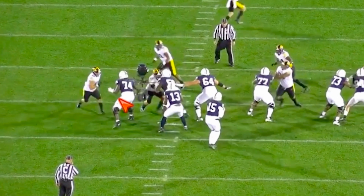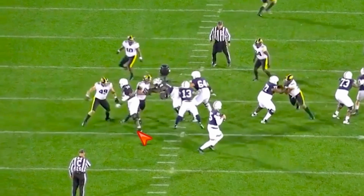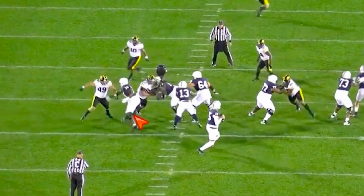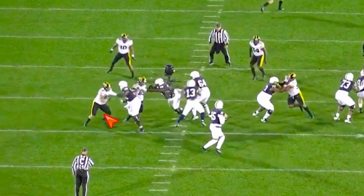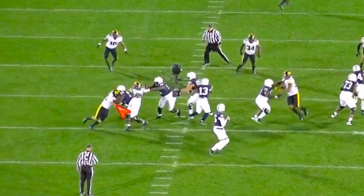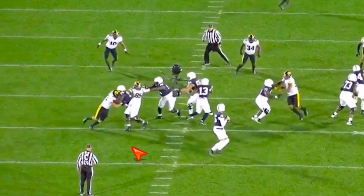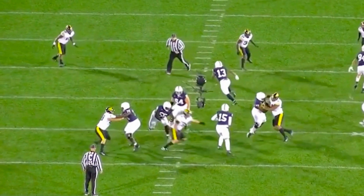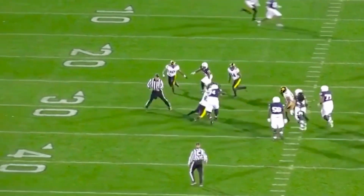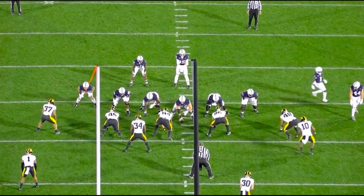A lot of times these guys do these two-handed punches, and look, that's what the rusher wants. He wants to chop that and get you off balance. Where he's got this left hand free, so this end does that little chop. He gets his hand. Now the hand is too far outside and behind, right? So it's not the best placement, but you get that right hand on his other hip, and then you got nice feet. We stonewall him. Obviously he makes a play on that, but that's not on the tackle.